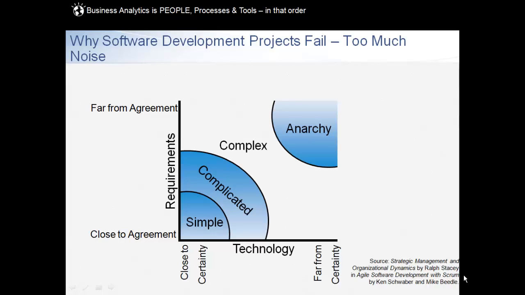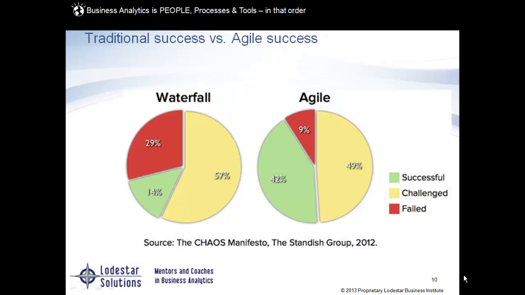So oftentimes we don't have agreed requirements, and that's the beginning of the project. That's where you start. You start with requirements before you begin to build, before you begin to test. And oftentimes there's a huge gap. So there's a lot of noise. There's a lot of anarchy. There's no agreement. There's no succinctness. Everything's going on everywhere. Typically people follow a waterfall approach. This is a project management approach that has been around for ages, and it's very successful with certain projects. Sometimes when you develop projects, you don't absolutely know every single thing you're going to encounter. So waterfall doesn't allow for a lot of flexibility in some cases, and you follow a plan.